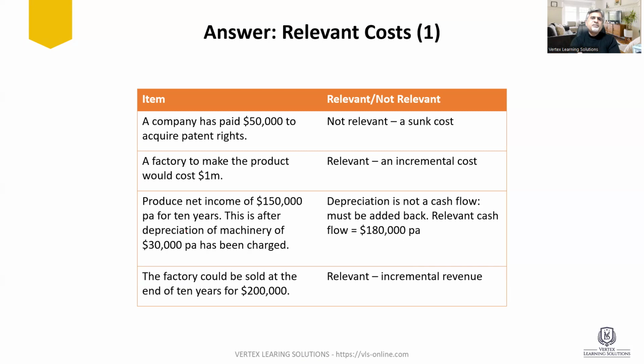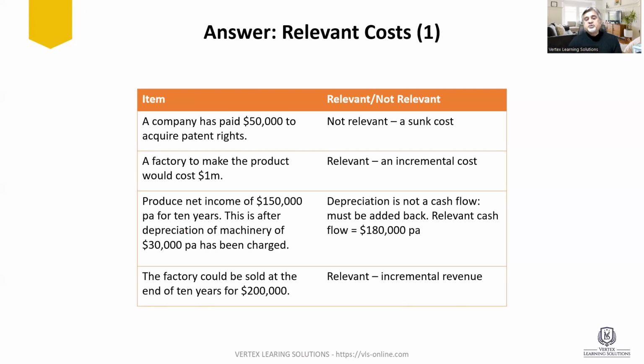This is an important concept from financial reporting. This is a concept you might have learned in financial accounting and financial reporting. When you make a cash flow statement, you add back the depreciation. And the logic is that when I say my profit or my income is 150 after deducting the depreciation, depreciation is a non-cash expense. Rent I pay out, salaries I pay out, but depreciation I do not pay out. So the expense of depreciation 30,000 is there, but cash remains in the business. So this cash is available with the company. And that's why my cash flow is 180,000.